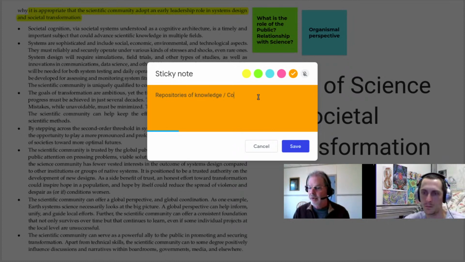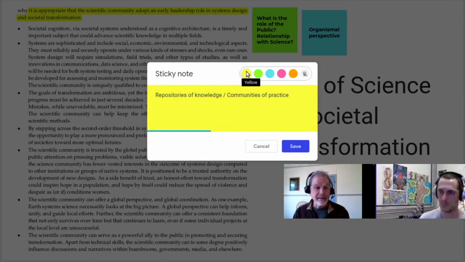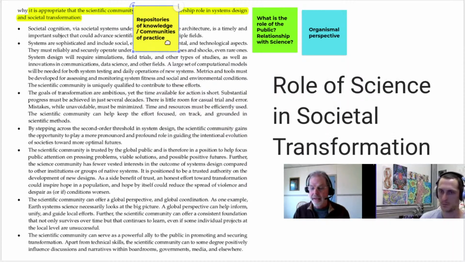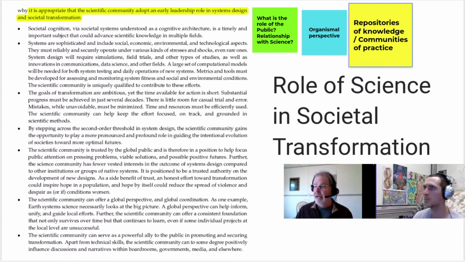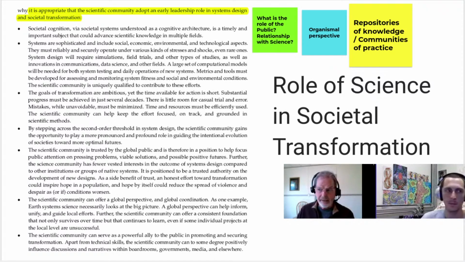and for assessing the many experiments that might occur in such an R&D program. And lastly, the science community can act as a powerful ally to the public in promoting and ensuring that transformation moves forward. So I hope that the science community will find interest in this kind of R&D project. That's really the purpose of the whole series, to offer the idea to the science community that we could do this together. This could be a very important and timely service that the science community offers to the world.